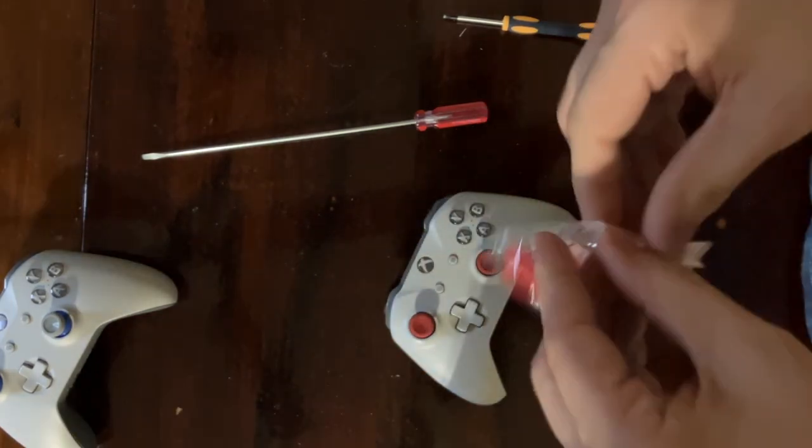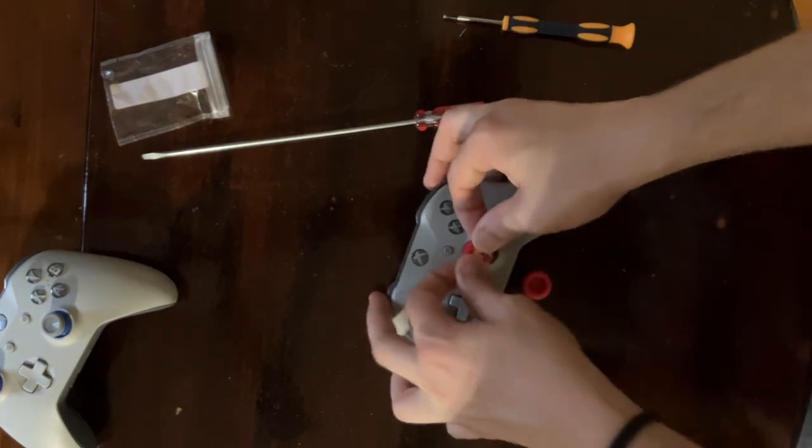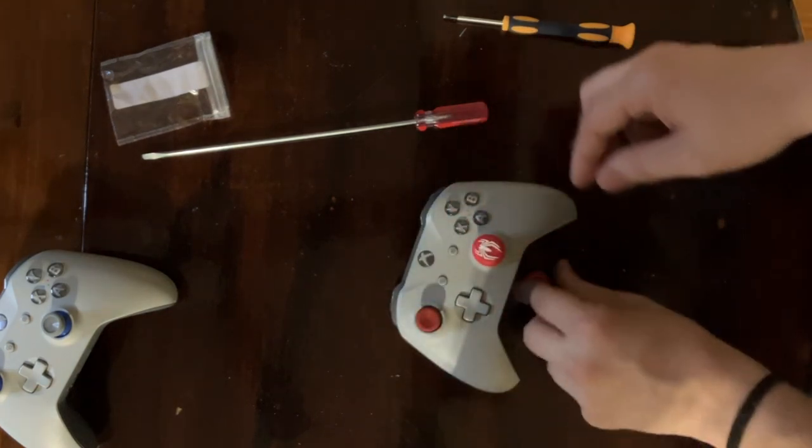Video is nearing its end, so I am back. I do kind of miss the original green theming. I liked it a little bit better, but all in all, I do like how the blue and the red turned out as well.